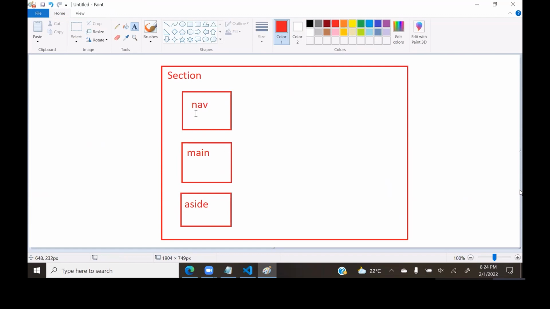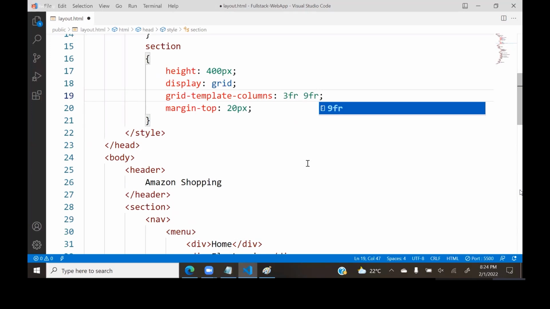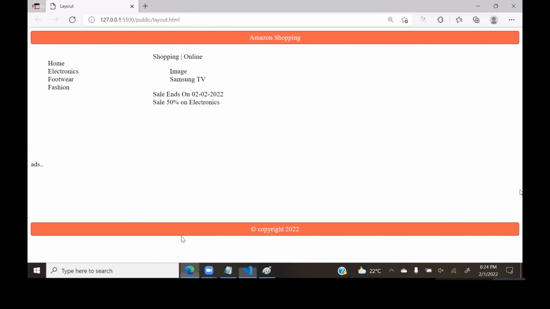But observe carefully, 3 containers are there and I am deciding to divide into 2 fractions. That means I will give 3 fractions left and 9 fractions right. Means how many columns? 2 columns. You are trying to divide 2 columns, but inside there are 3 containers. Then see what will happen. It will disturb like this.